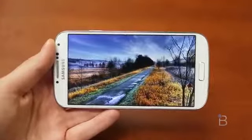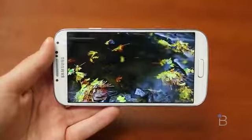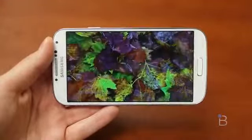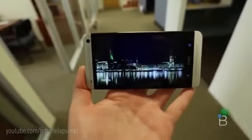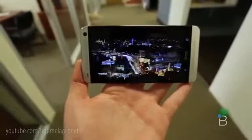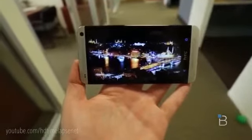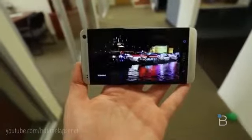The S4's got Gorilla Glass 3 on it. The S4 also gives you a bit of a warmer screen, a little bit more saturated. The One though has a bit more accurate color, so it's going to come down to what you prefer on both of those. For me though, I could not pick a winner when it came to screen. Both these guys were absolutely awesome. Looking at them with just normal people eyes, the screens are absolutely gorgeous on each. I could not, in good conscience, pick a winner. This one is a draw.